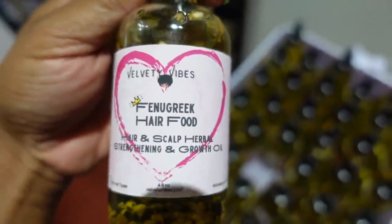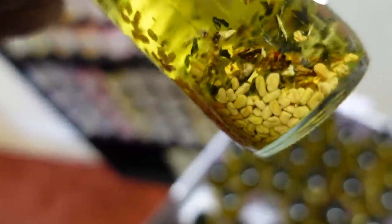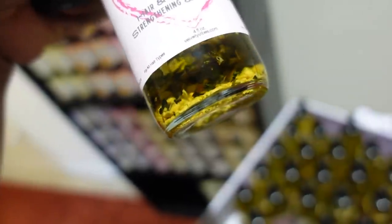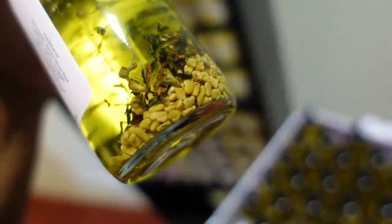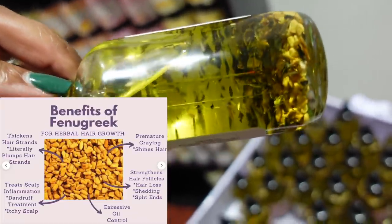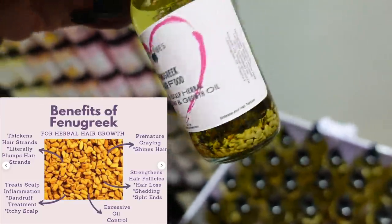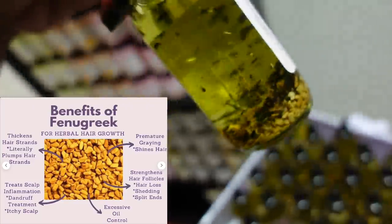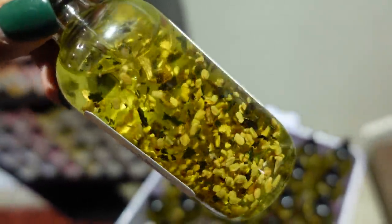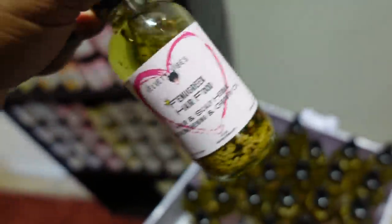Then I have some fenugreek infused hair oil. So as you can see, it has fenugreek and other herbs in there. I did soak the oil in the fenugreek seeds. I've soaked them for about a week, and then I bottled it up, and I also put them inside of the hair oil so you can get the extra benefits of it while it's just sitting on your counter. This is also aesthetically pleasing as well. So yeah, I got some good stuff in here.